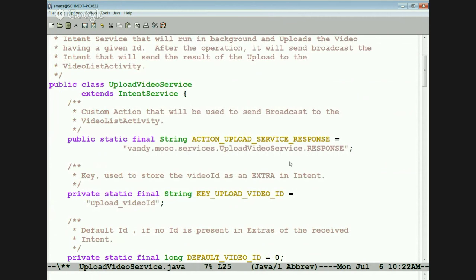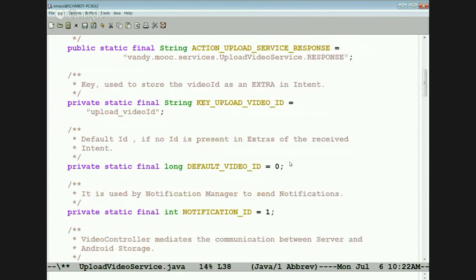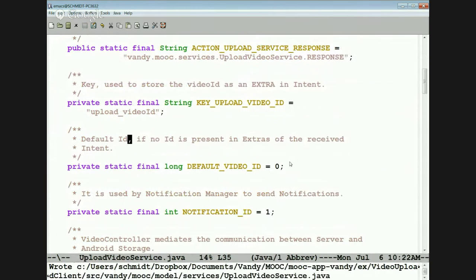Here's the particular custom action, which is used for the intent that we're going to have here. We have a key that's stored as an extra in the intent to indicate the ID of the video that we're uploading. And the default ID, if there's no ID present, is the one that's going to be used.